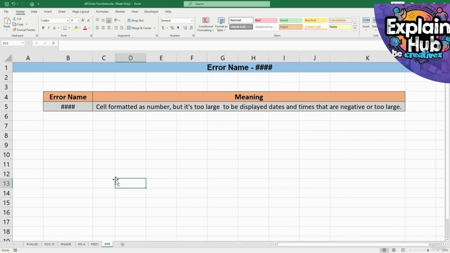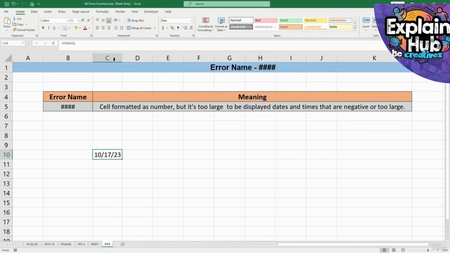Okay, so I want to show you how it is. If I want to write here today's date, I want to use here the TODAY function, like here TODAY, then close it with the parenthesis and hit on the OK. Now here we got it because we don't have enough space, enough width and height, for showing this result.